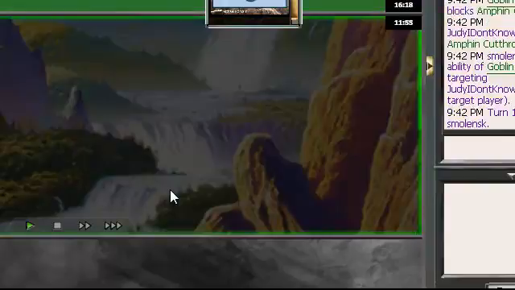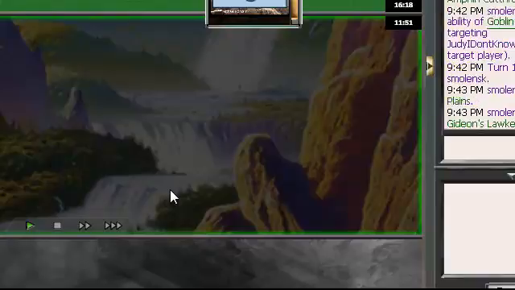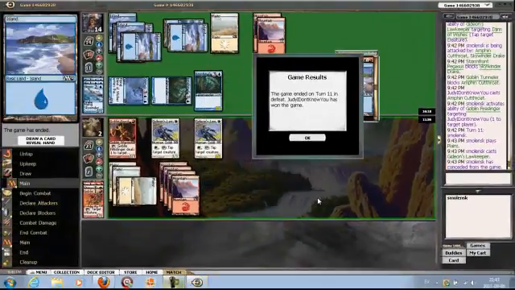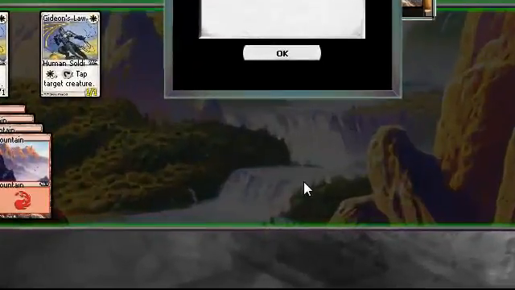But here we need to jump twice because all his creatures are lethal, and I'd rather scoop at that point. I mean, this game is lost, so I just scoop because I have to jump twice and then I don't think I have any outs whatsoever. And he still has a card. So, that was a bit of a disappointment, but still, we're gonna see you in the next draw.